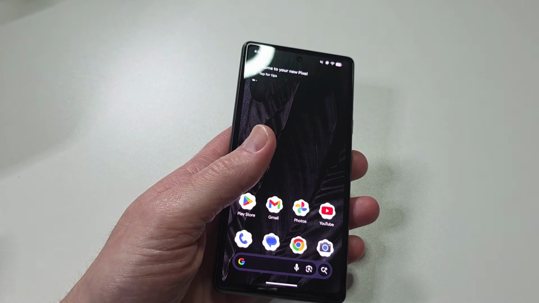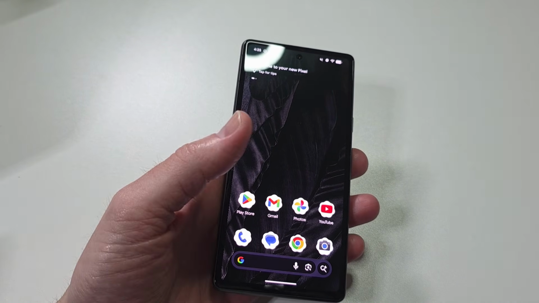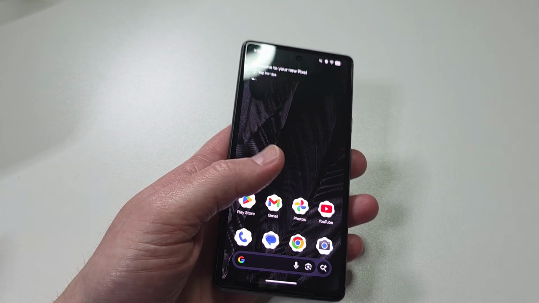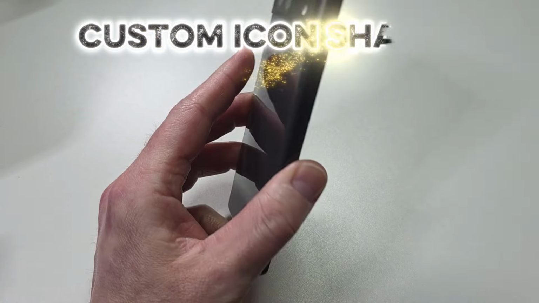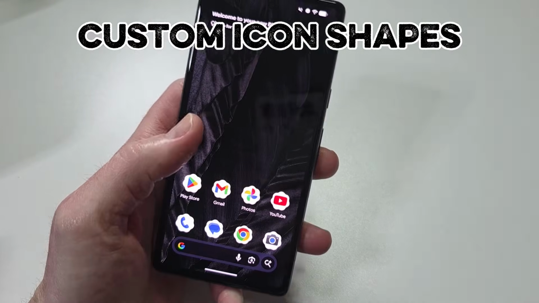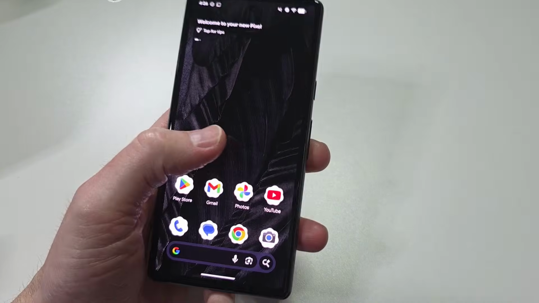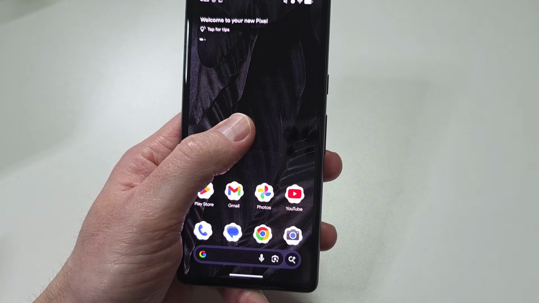So this first feature we are going to take a look at is something that Pixel users have wanted forever. And it essentially comes from the custom ROM world and actually some other Android manufacturers, and it has to do with custom icon shapes. So if you have a Pixel, it's running on the beta program, and you just got the new update, it's very easy and kind of fun to do.